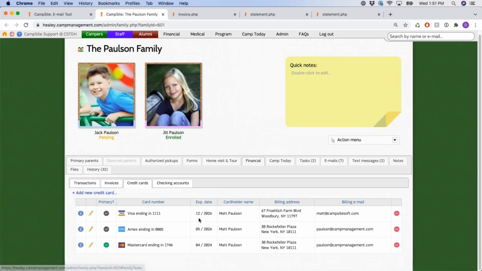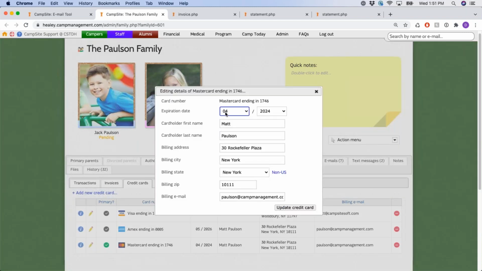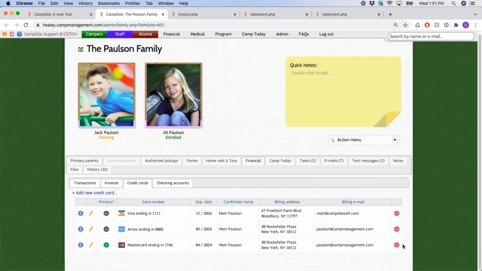Right? Once a credit card is added, if you need to edit any of the details, you can double click on the pencil icon here on the left-hand side, and you can edit any of the details. Mostly camps need to edit the expiration date. You don't have the ability to edit the card number. Again, that would defeat the security purpose. So if you suspect that there is an issue with the card number, then what you would need to do is delete the card from their profile, and then either you or the parent can re-add it to their account.